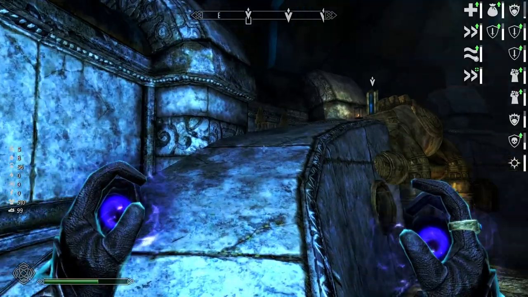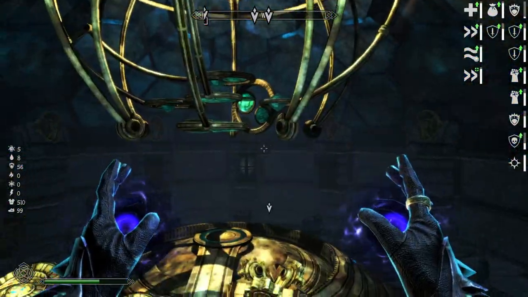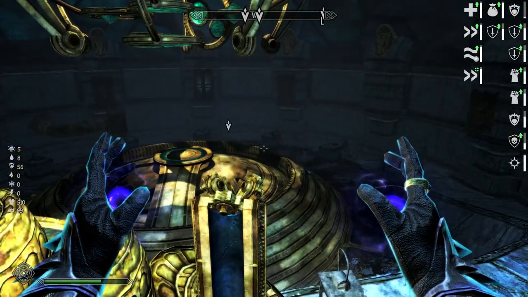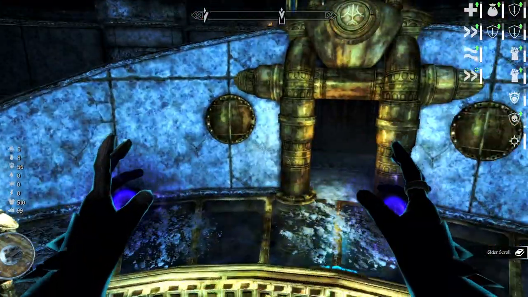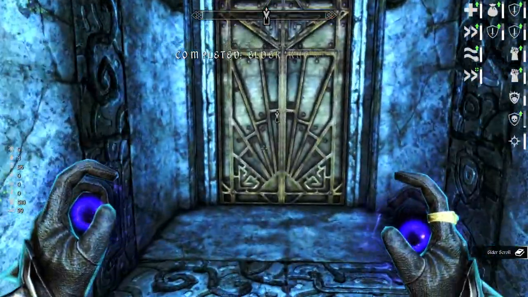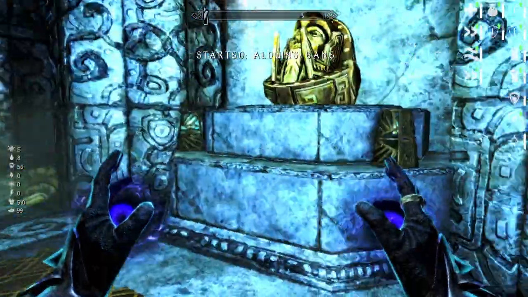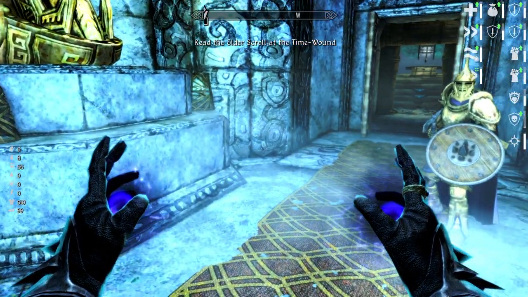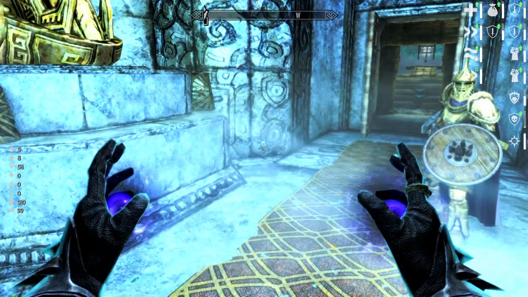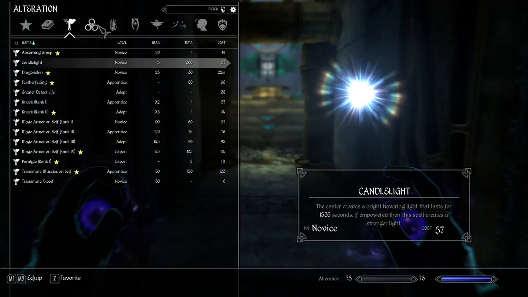So, we're finally here. Let me do a little bit of the magic and get us the Elder Scroll. Look at that. The Elder Scroll is finally ours. And with that, we do have quite a bit of spell cost reduction. So let's take a look here.